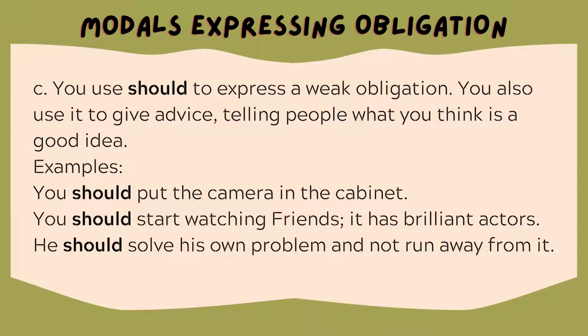C. You use should to express a weak obligation. You also use it to give advice, telling people what you think is a good idea. Examples: You should put the camera in the cabinet. You should start watching Friends. It has brilliant actors. He should solve his own problem and not run away from it. The examples clearly express obligations from a piece of advice or suggestion.